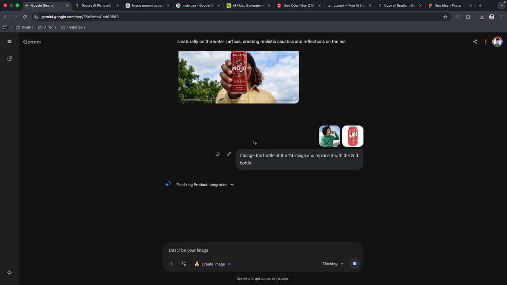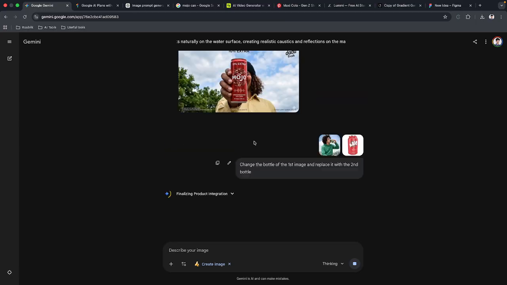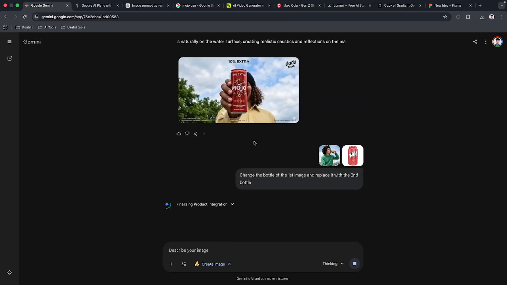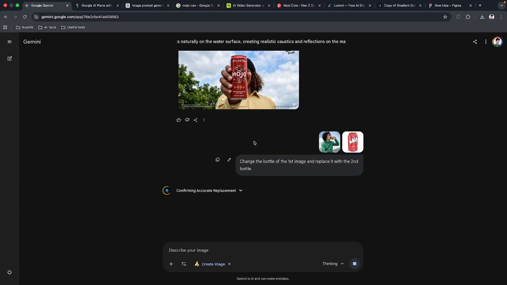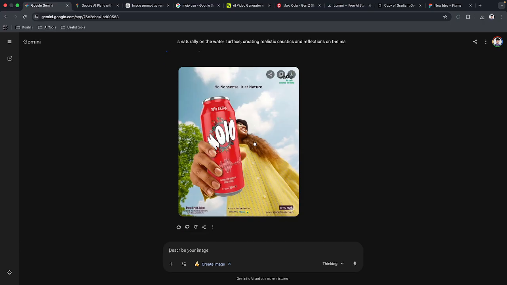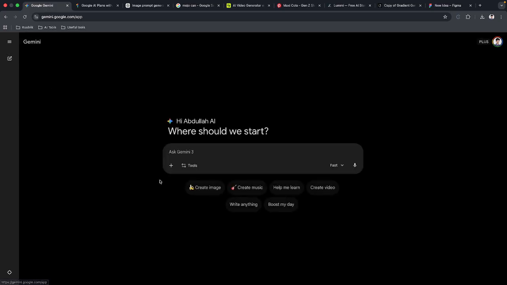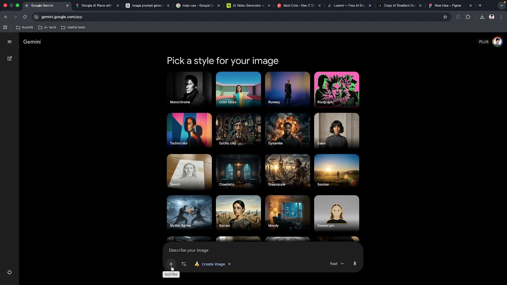By providing a reference, I believe it will work well, but the thing is, it sometimes messes up. I don't know why it is doing that. I mean, it just actually messed up everything. So let's see if I can create a new chat. So let's create an image.